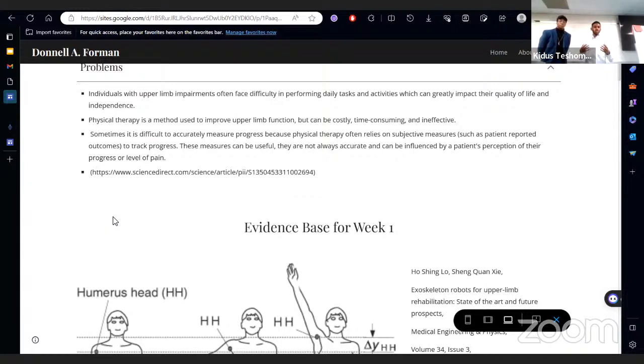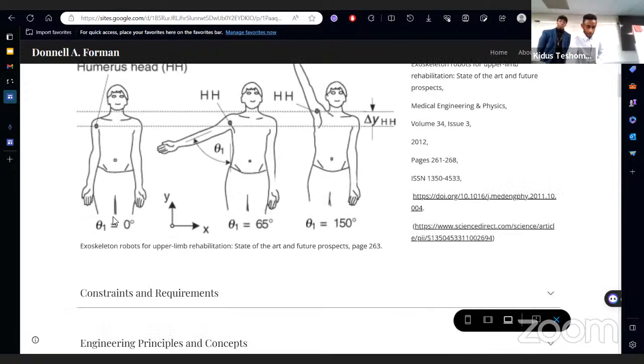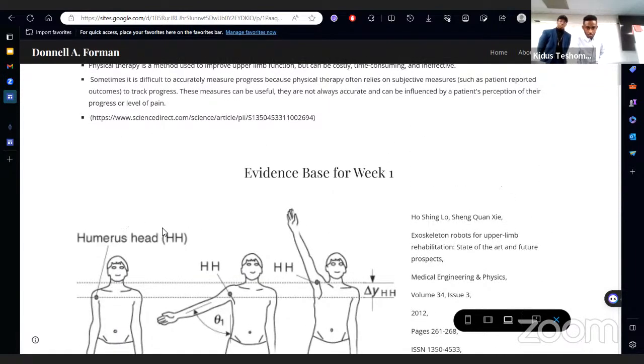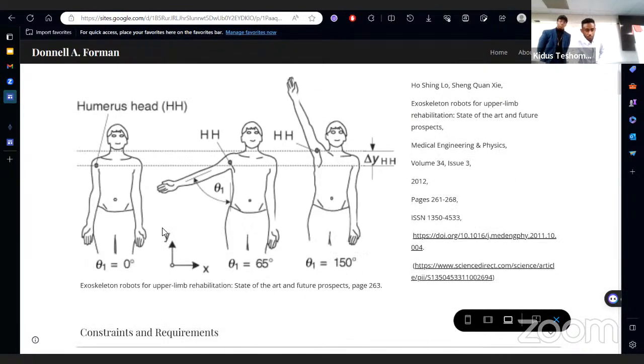So the objective that we had in mind was to modify and optimize this educational tool so that it can assist in the physical therapy process.